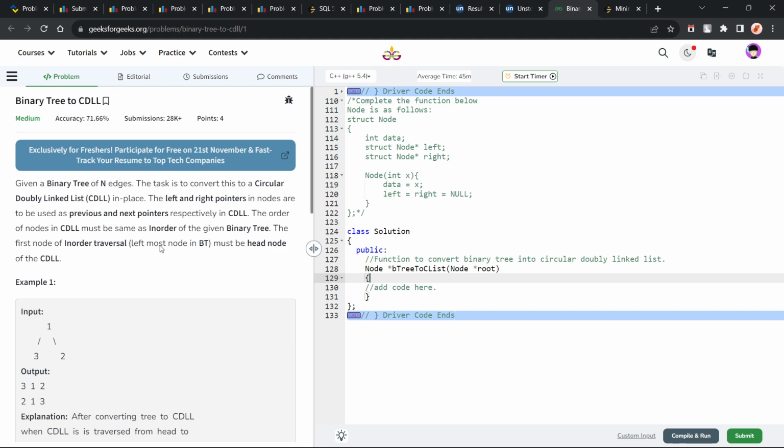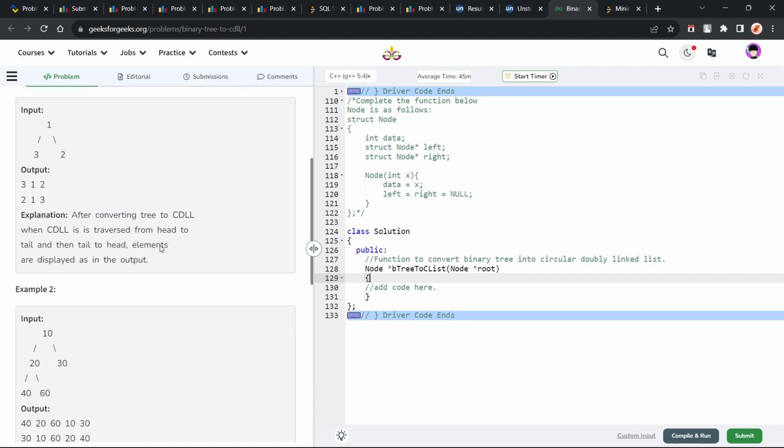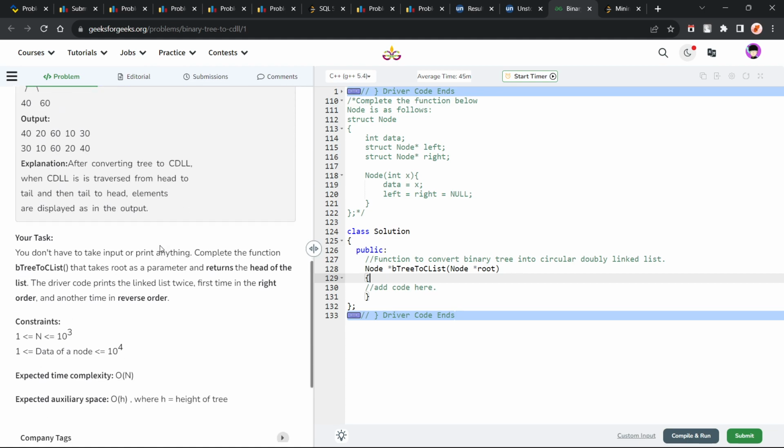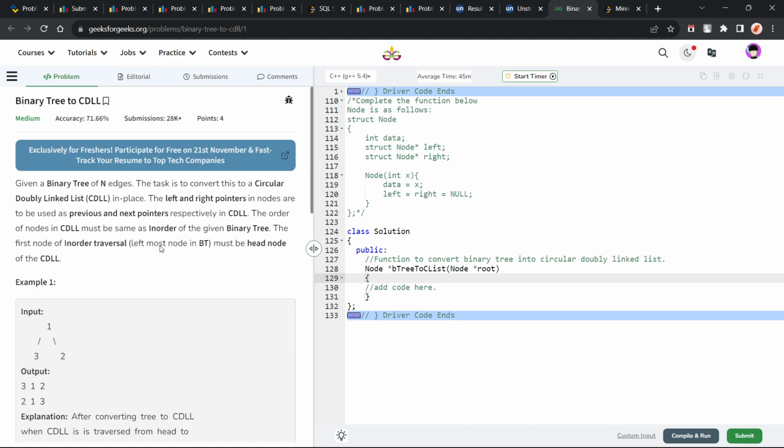But in any case, I just wanted to discuss this problem because I found it very interesting, and a perfect example of why you should not overthink recursion. There is a very specific reason I wanted to make this video, because recursion is very simple and I wanted to explain this particular part with the help of this problem. So let us understand what the problem says.